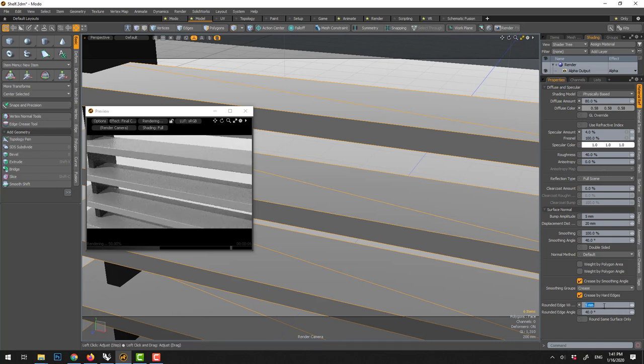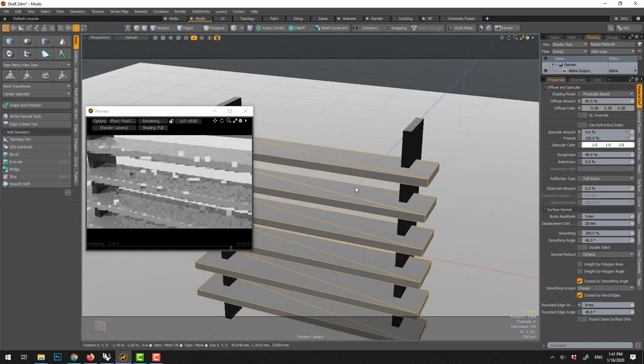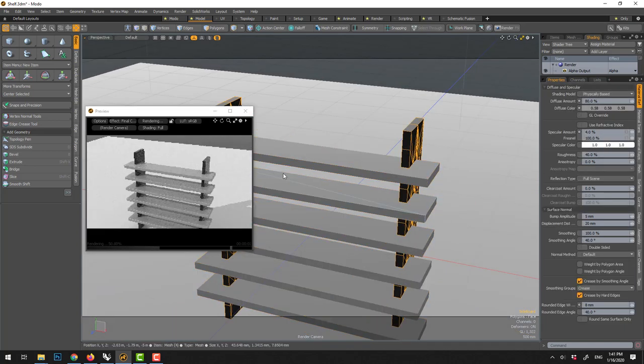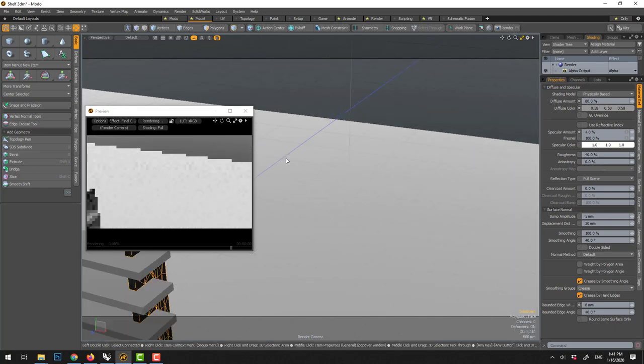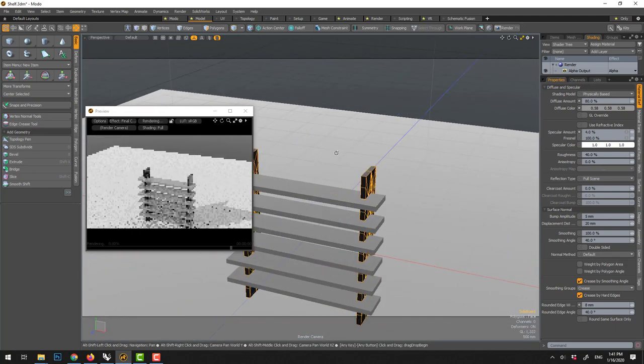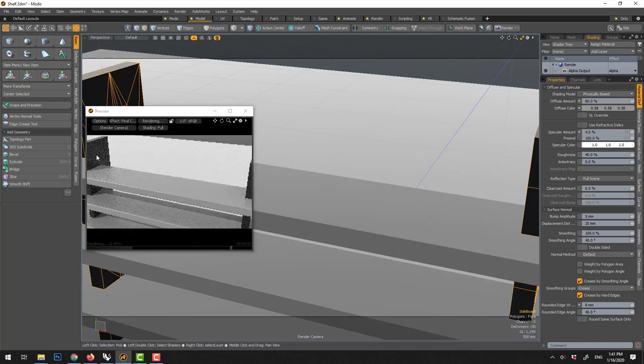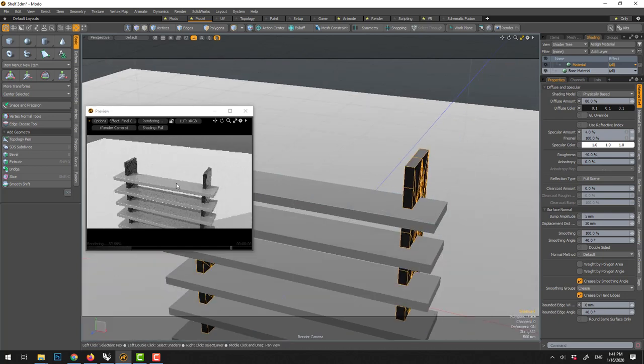We could have gone even more, like 8mm. And here, I can do the same with the black. To know which material, you can click here, and it would highlight which one. So we can do the same, 6mm on the black. Click on the gray to go back to the glass.